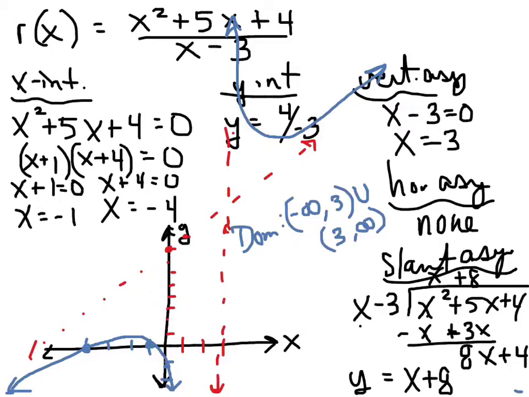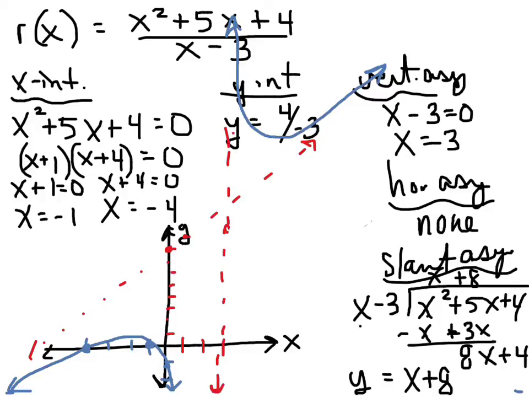Actually, they're not even going to ask you for the domain and range. I just had to look for when it comes to slant asymptotes anyway. But as far as section 6 goes, that's what they're going to ask you to do. If you look at the first couple slides, I kind of gave you a little bit of a rundown as far as how to do each one of them.